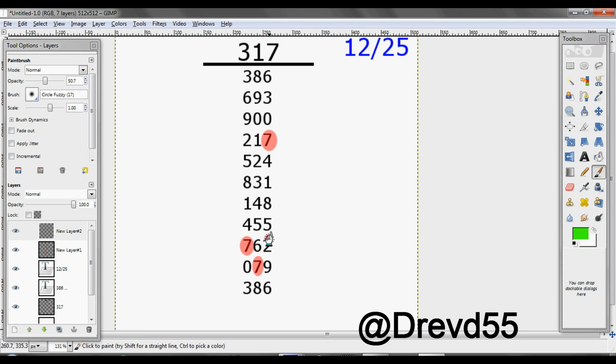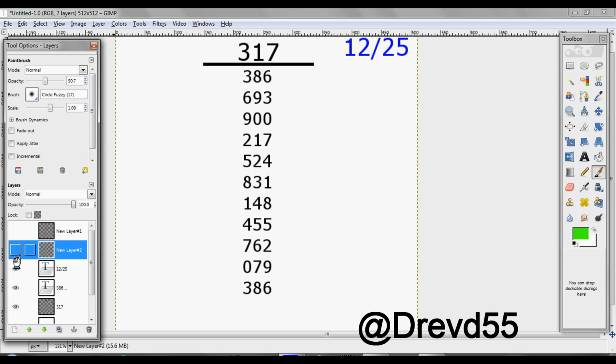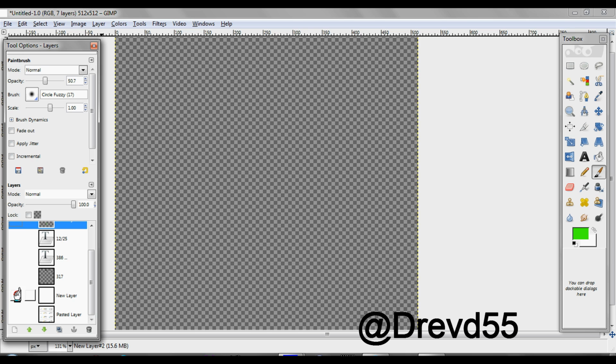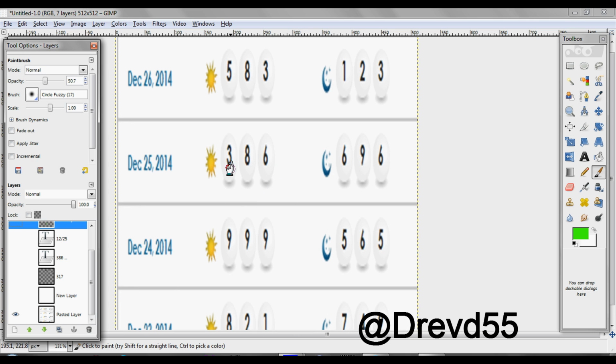But let's just go back. Let's go ahead and highlight this right here. 696, as you can see, 696 highlighted. What we're going to do is make all of these disappear, vanish all of them, and then bring this back. And as you can see, 386 brought 696. So voila.